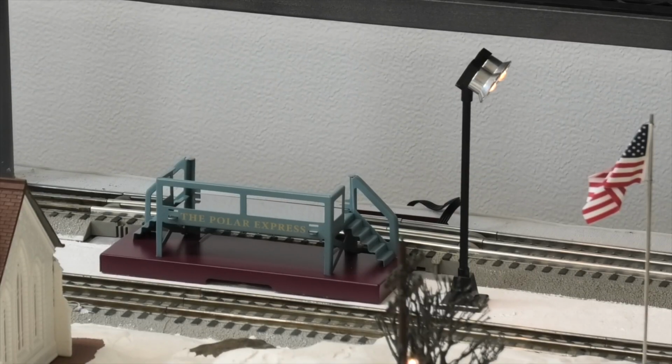Well, now we come to the moment of truth. I've got the platform installed, and I've got the operating track section installed. I'm going to connect up the creamy hot chocolate car and get that on the back of the freight train. And then I'm going to pull it around to the track, to that location, and we'll try to see if we can get it to unload the cans of hot cocoa the way it's supposed to.